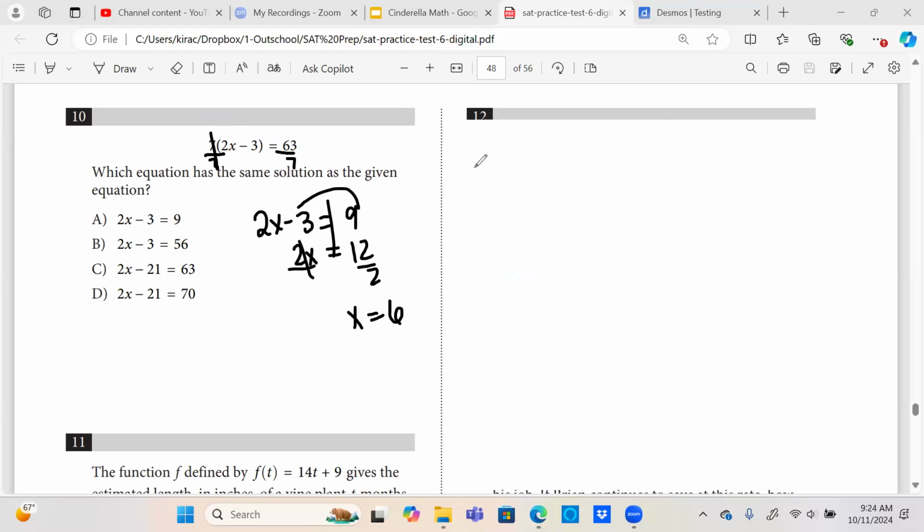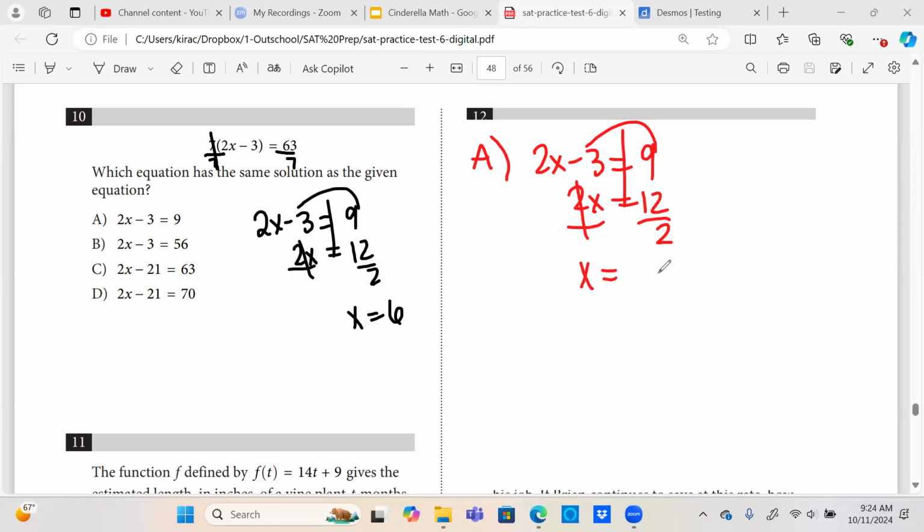So if we look kind of just process of elimination, if we look at A, going to add 3, divide by 2, and that will do it. So we just lucked out that it was A. If it hadn't worked, I would just keep going to B, C, and D until I find it. So that one is A. And again, kind of just got lucky that it was A.